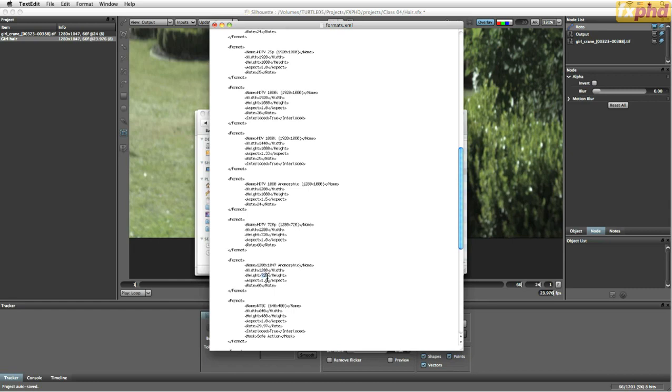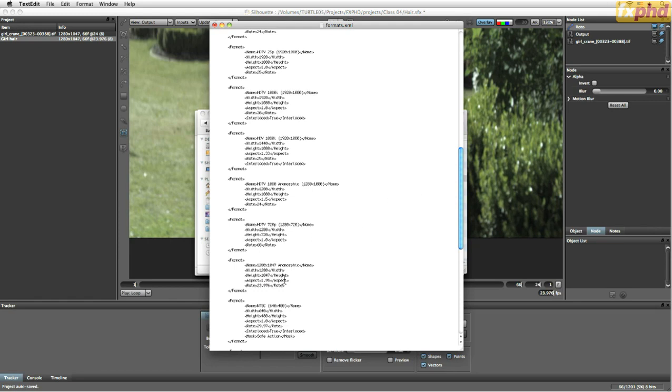And set my appropriate width and height here. So that is going to be 1047 with my aspect ratio of 1.95 and my frame rate here of 23.976.